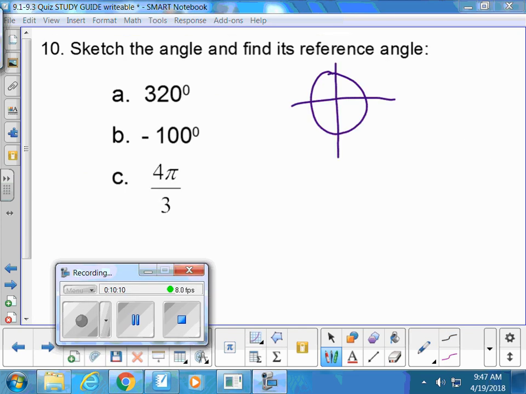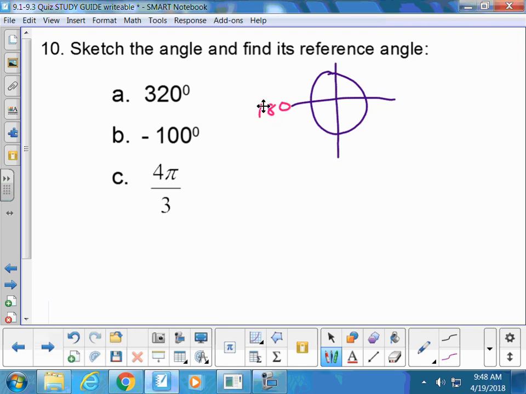All right, I think we're on the last one, right? 10? Yes, ma'am. Sweet. You just need to remember that a reference angle is always the angle that your angle is making with the x-axis. So you gotta keep in mind that 180 lives on the x-axis and 360 lives on the x-axis. So 320 would probably be about here, correct? How far is 320 from 360? That pink little line there is our reference angle. So that's called theta prime, if you want to remember what it's called. Theta prime is your reference angle. It would be 40 degrees in this case.